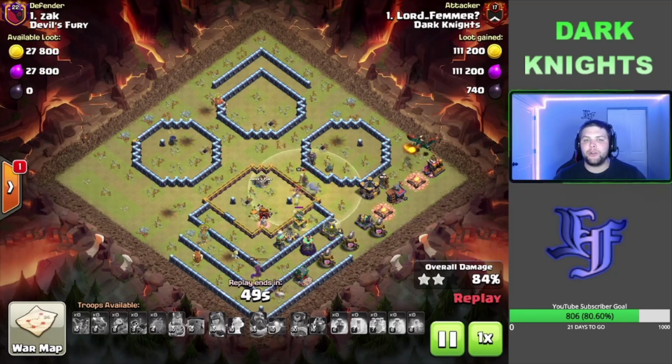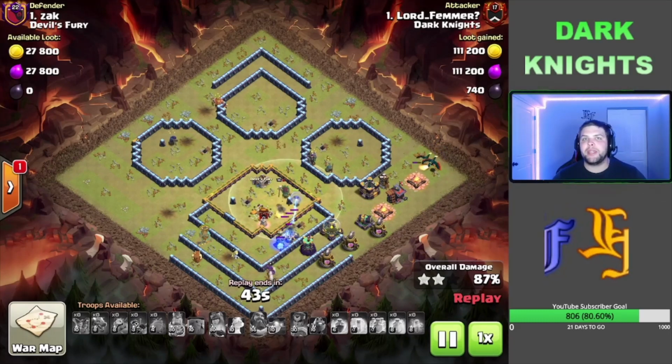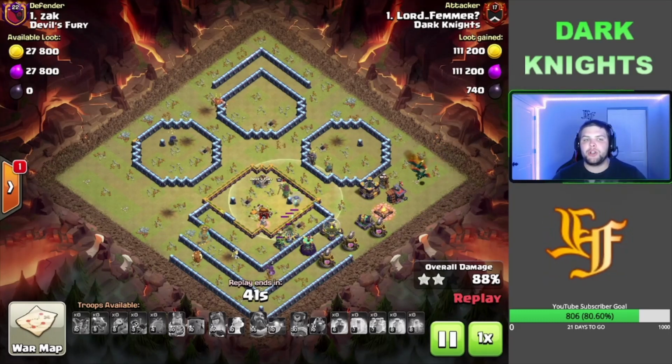And you saw I had her ability really knock out a lot of these defenses down here, and she tore up that entire 6 o'clock part of the base for the rest of the army to finish off. But there are a lot of times where my queen will finish off an attack because I keep her alive through the entire attack by just dropping the army all within 10 seconds.